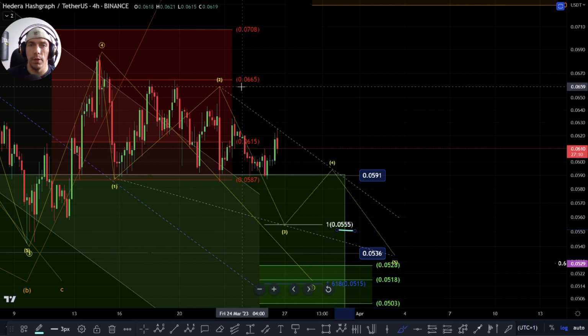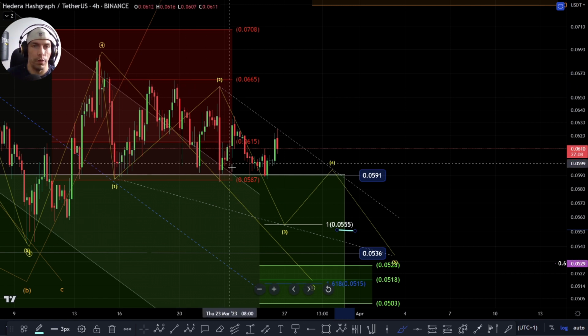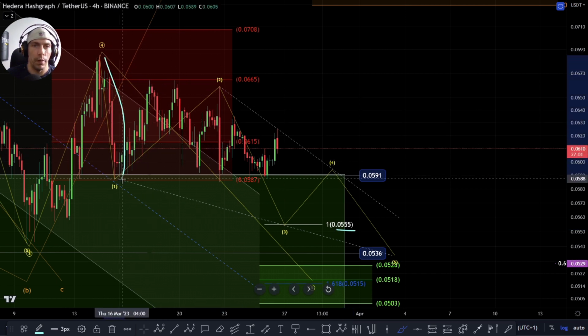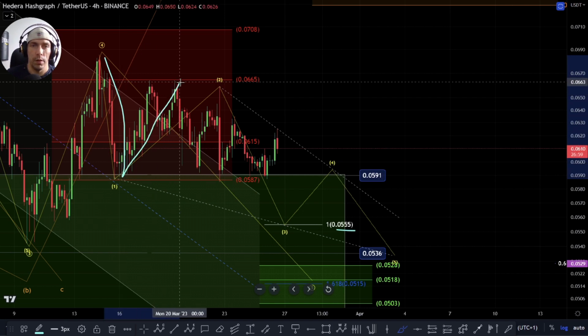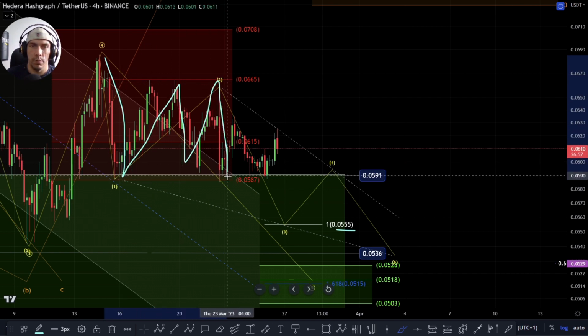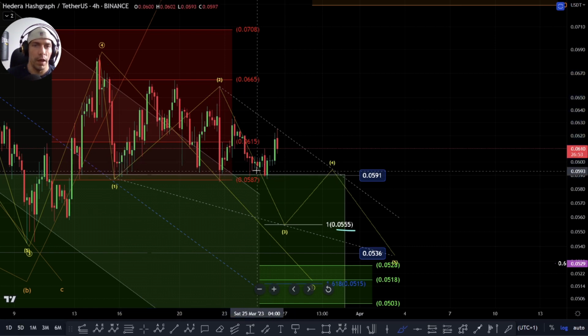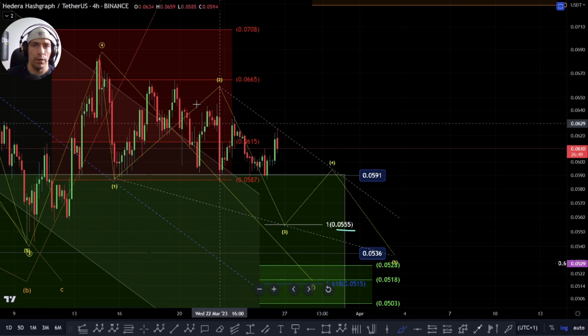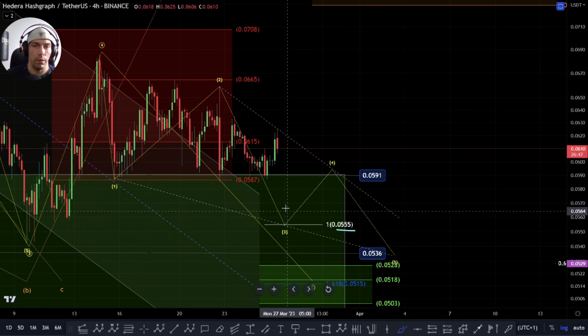0.659, potentially this could mean that within here I've got the count wrong, and potentially there's another way of looking at this. Could potentially say 1, 2, 3, 4, and 5, and it could be completed into there. It would be very messy. And yeah, it's not the greatest structure within here, so we need to just give it a bit of time.